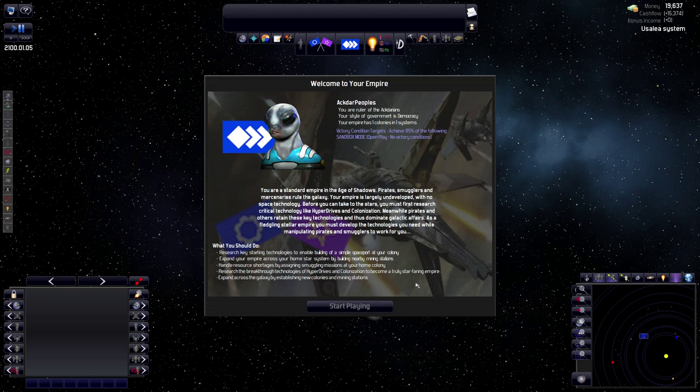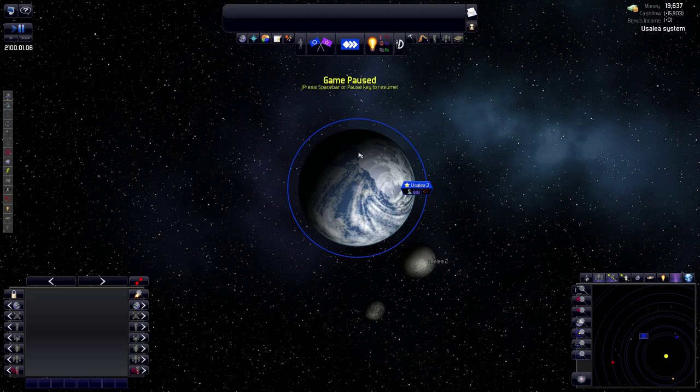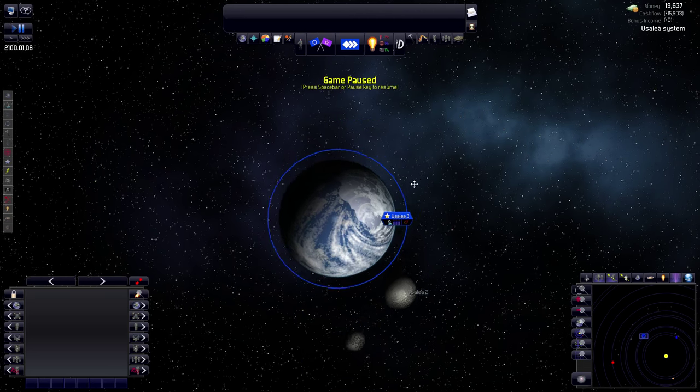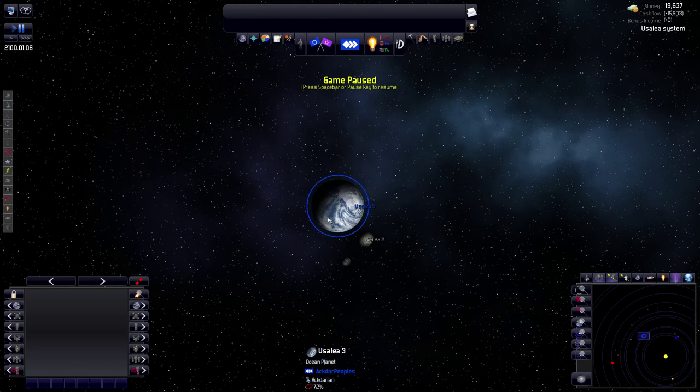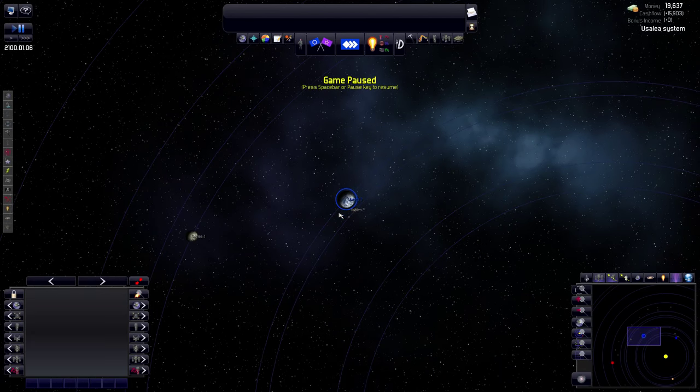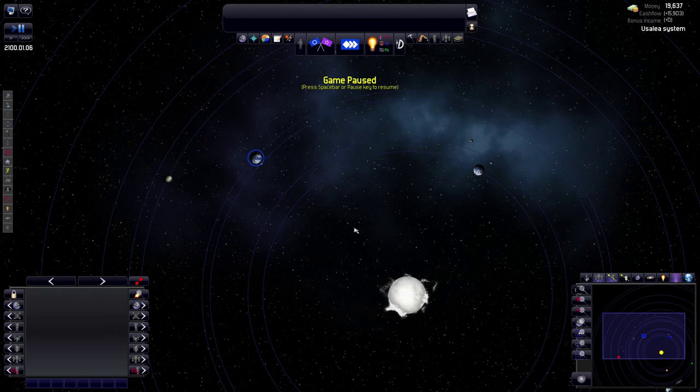Now, I should caution you that the moment you hit start playing, you're at risk of losing countless hours of your life to this glorious 4X space game. When we do click start playing, the first thing we want to do is hit spacebar to pause the game. And we're going to go ahead and take a look around while we have the game paused. We'll make some adjustments to taxes and research in a second, but I find the first most natural order of business is to just examine the game world that we've created.